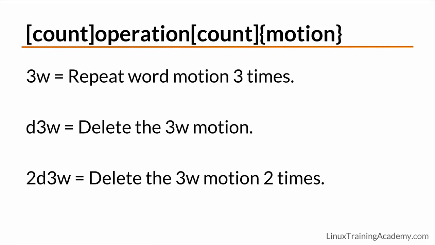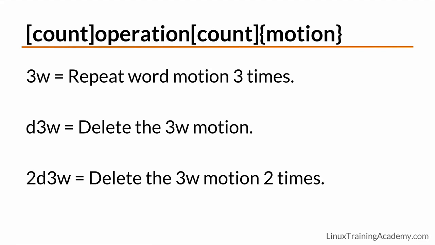Let's take a step back to motion. Let's say you want to move forward 3 words. To do that, you can type 3W. Pretty cool, right? So think about the operator motion pattern. If 3W is a motion, it would stand to reason that you could use an operator in combination with that motion. So we can also delete 3 words by using D3W, and it reads just like English, delete 3 words. So it's pretty easy to remember.